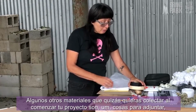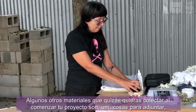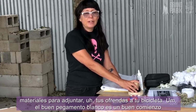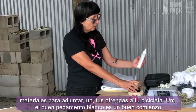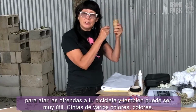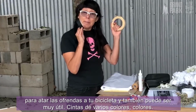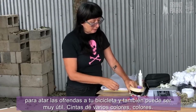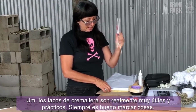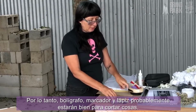Some other materials you may want to gather as you begin your project are materials to attach your ofrendas to your bike. So good old white glue is a good start. Some twine to tie offerings to your bike can also be very useful. Tapes of various colors. Zip ties are really useful and handy. Always good to mark things, so pen, marker, pencil.